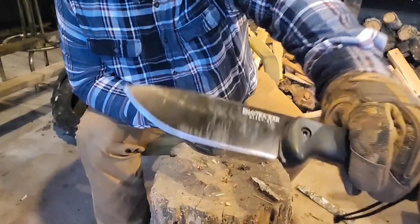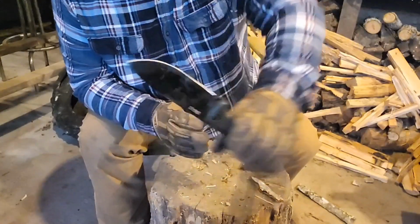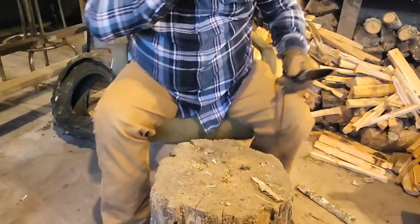There you go, guys. You want to take a look at it? Definitely scuffed the paint a little more. What it did makes it look a little more used. But all right, let's see. What can we do now?